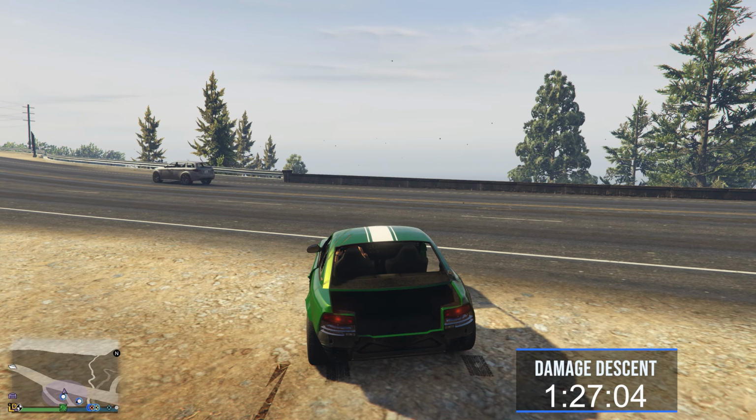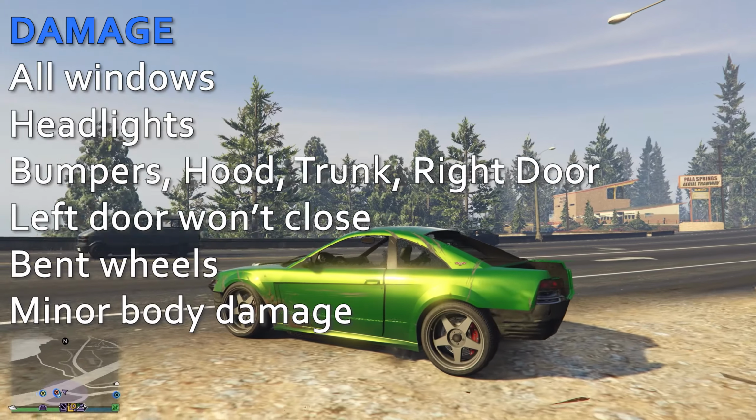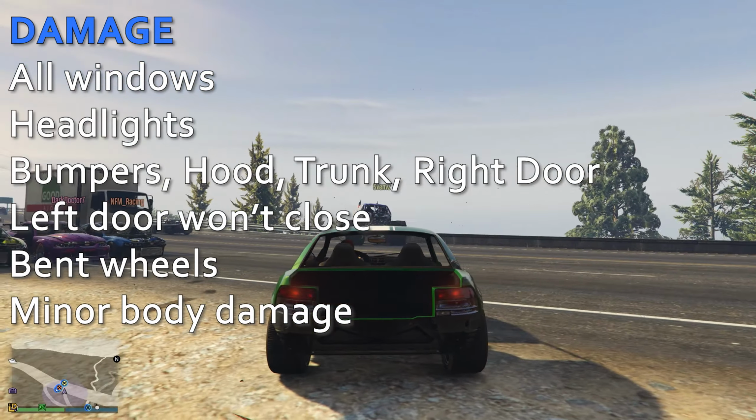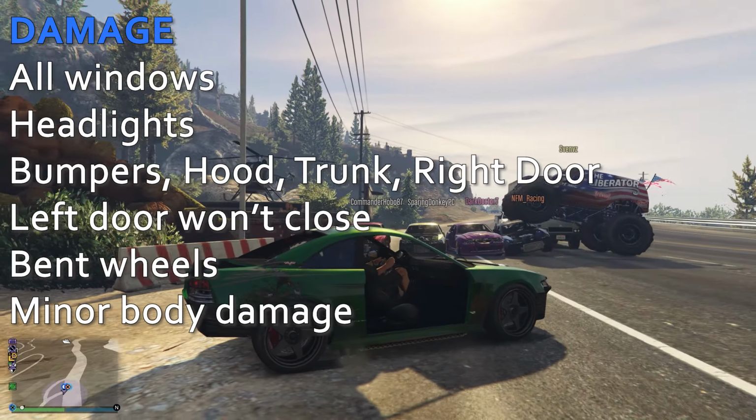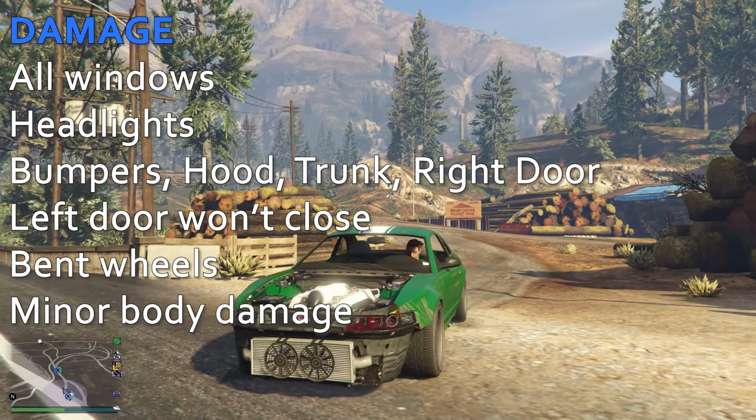Let's take a look at the damage on the Dominator ASP. All the windows are gone. The headlights and honestly part of the taillights are gone. The bumpers, the hood, the trunk, the right door are all missing. Left door won't close. There's bent wheels. And there is minor body damage.